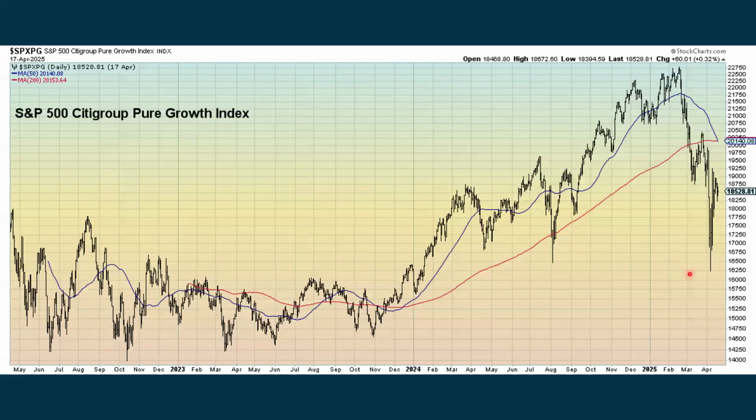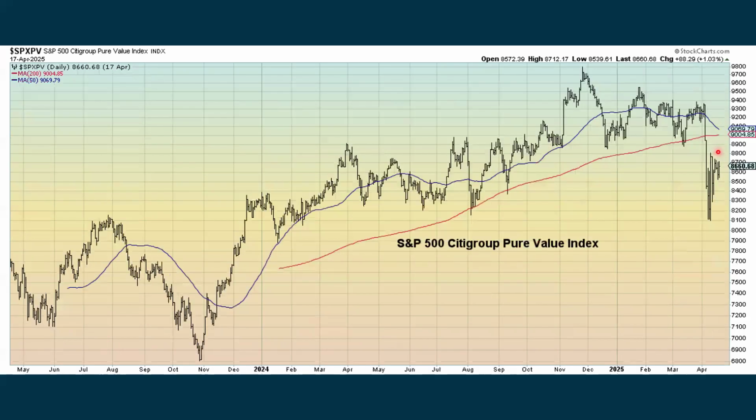Then we look at growth versus value, and we're starting to see something here. For a long time, going back to the end of 2023, growth, if you look at it all by itself, has been in an uptrend. We're starting to cross below. This is generating what we call a death cross, and growth by itself is now in a downtrend and hanging on to an uptrend. Value, it's also been getting hit. Even though value is outperforming growth right now, and you'll see that through the charts that I have after this, it doesn't mean that value is doing all that well. It just means that it's going down less, and it's still hanging on to an uptrend for right now.